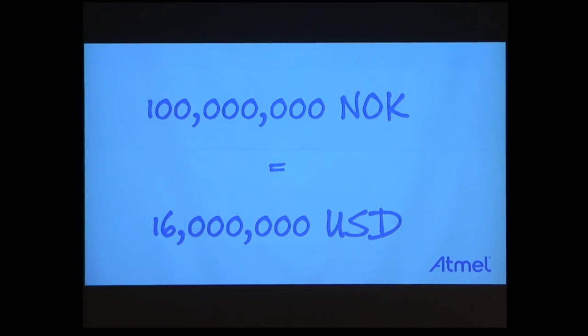We actually made $100 million accumulated in 5 years, and that was the target. 5 years and one quarter, and we had a reason for that extra quarter. So I think it's been a really exciting story. If you look at the design centers we have doing AVR products today, it's all around the world. 1,200 people in total are doing those products, and more than $1 billion out of Atmel's 1.6 billion is AVR-based technology today.